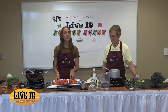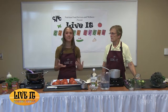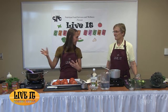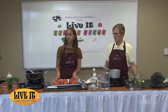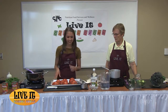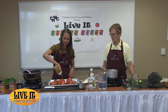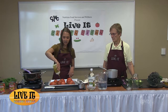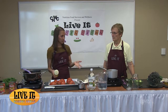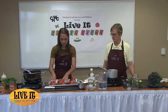Now at home, you're probably going to want to do the tomatoes well in advance of starting the soup, but for today's purposes, and since I already have some tomatoes already cooked for me, I'm doing it all together. But the tomatoes do need to roast for about 45 minutes, so you'll want to do that first. So we have our tomatoes on here. The recipe calls for about 1/4 cup of olive oil to roast them. You can experiment with a little bit less if you'd like. And I'm just going to make sure that all the tomatoes are coated.